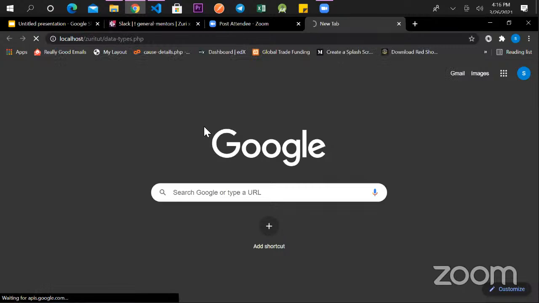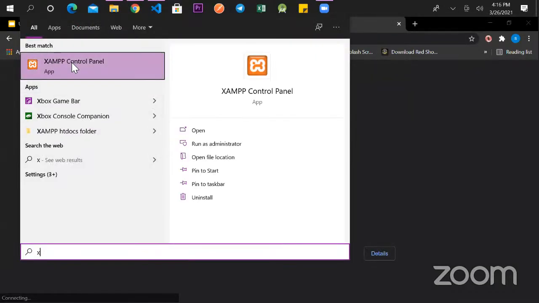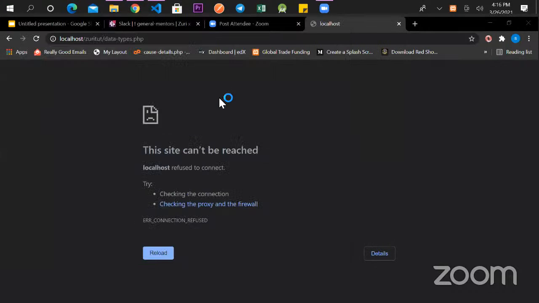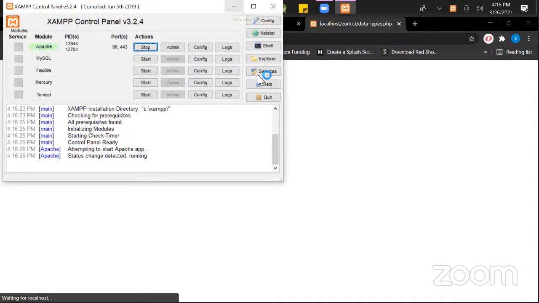When you run this, it currently will not open because you've not actually started your XAMPP server. So I'll come here to start my XAMPP and click on start. When this starts, the page has loaded, and the PHP file has loaded. So I can actually write anything here and come back to reload the page, and everything works fine.